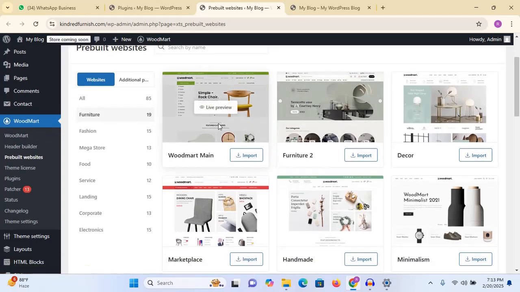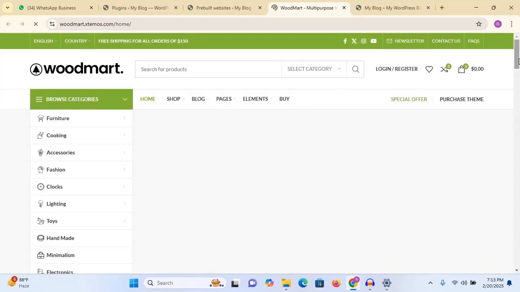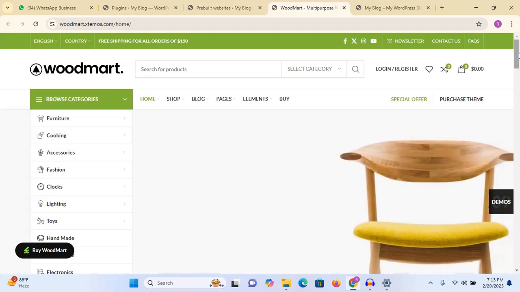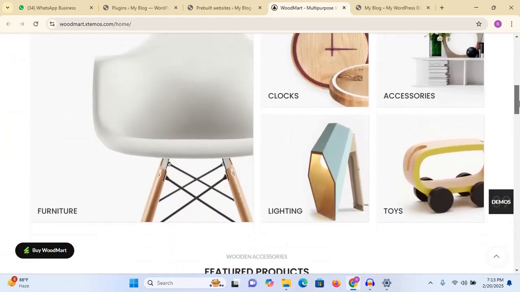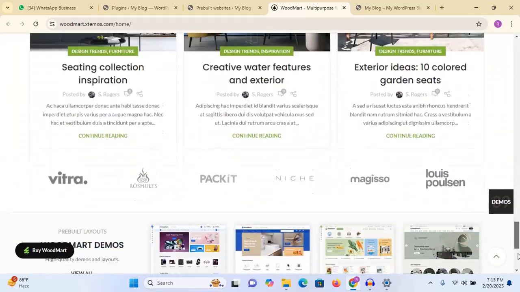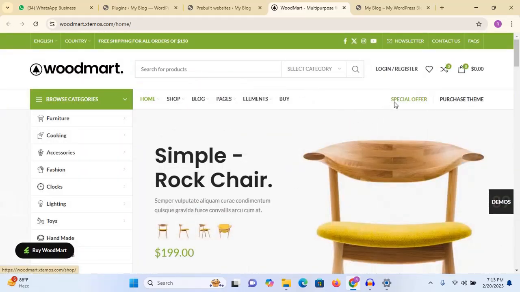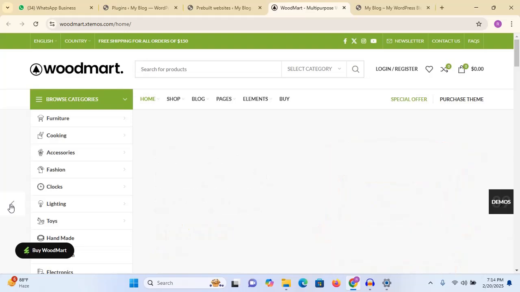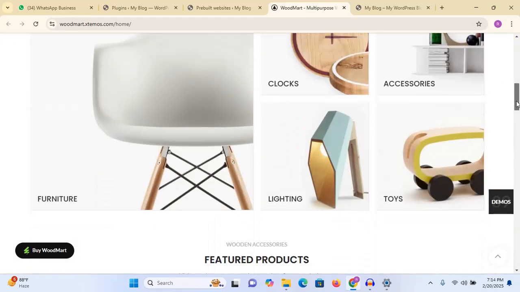Another cool thing is that you can easily preview how the website that you want to use looks like. So I will click on live preview. You see, this is how it's going to look like. This is why web design has been made very straightforward and easy now. It's not compulsory that you have to spend months and years before you know how to design a website any longer. With all of these necessary tools and education and guidance, you can easily build professional websites. As you can see, you can build this type of website within just a few hours, which I'm going to be showing you now.